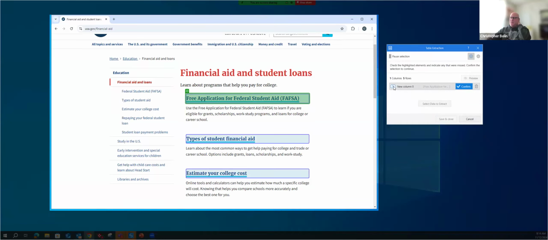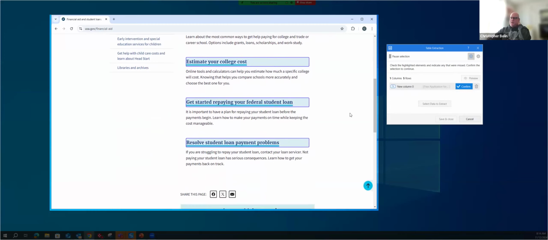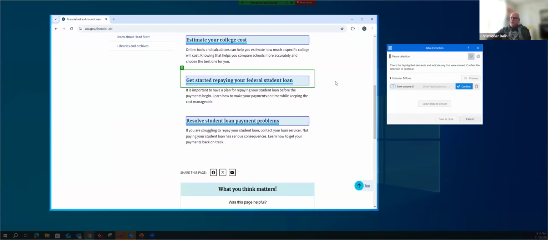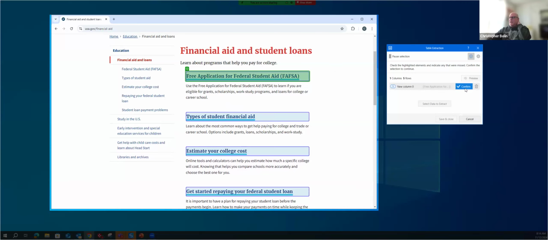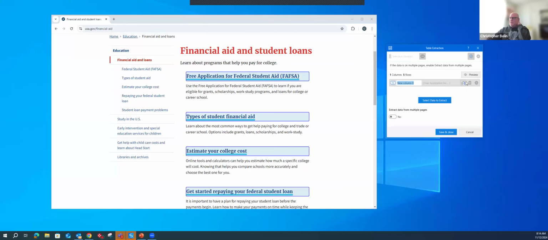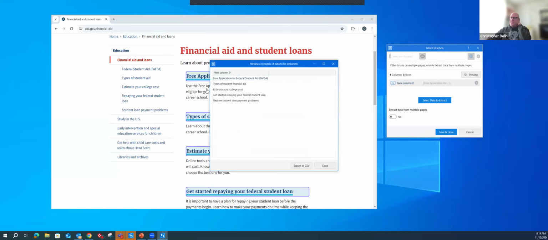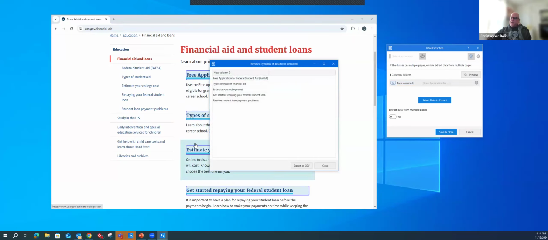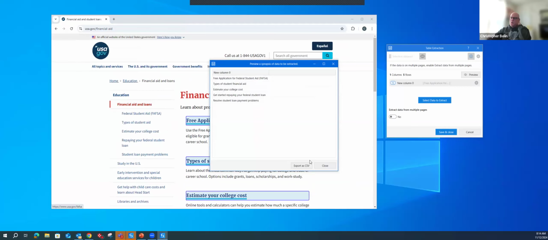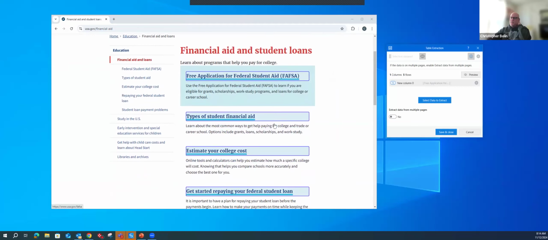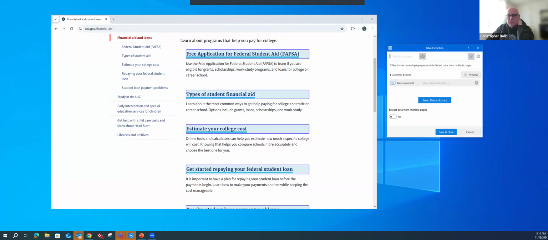And it's going to say, well, look, you have 5 columns. I have 5 categories, right? And do I want to confirm this? Yes. And I can preview. So it's giving me each of these 5 headers. But wait, I also want the URL for these 5 headers. Hold on, golly.